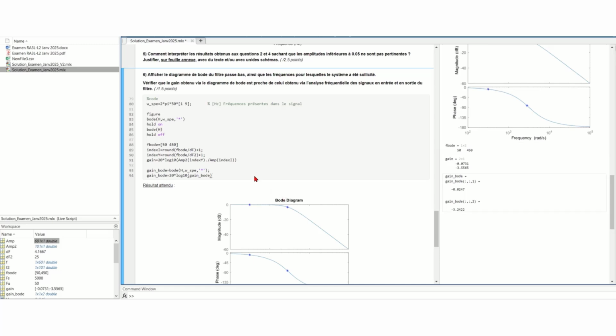Une autre façon de faire qui est tout à fait correcte aussi, c'est de prendre le résultat que vous calculez comme on l'a fait précédemment, et de venir superposer ce résultat dans le diagramme de Bode, avec peut-être un cercle, ou une astérisque d'une autre couleur, pour pouvoir visualiser qu'on est très proche en fait du résultat au travers du diagramme de Bode.